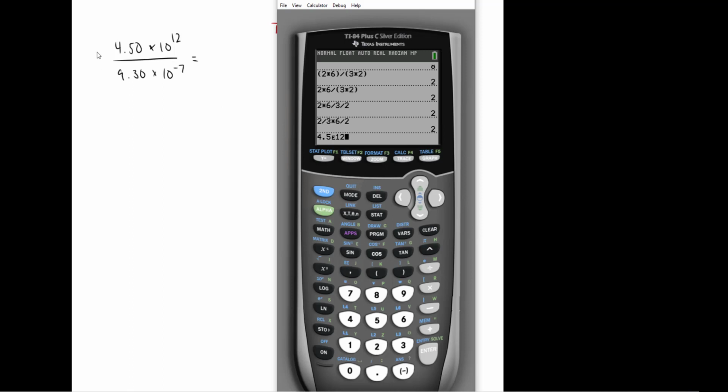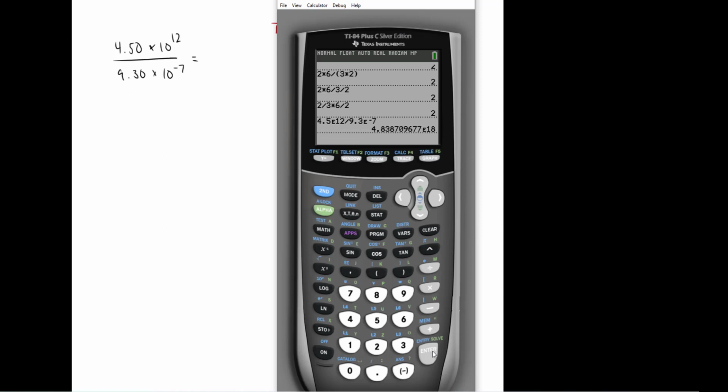And the calculator sees that all as one number here. It will keep that all together. And then I'll say divide by 9.3. I don't need to put in the trailing zero, even though it is significant. 9.3 times 10 to the power. So again, second EE, no multiplication, negative 7. And be sure here not to use the subtraction button. That does work on some calculators, but not all. So we'll put in negative 7, with that being the negative button here.